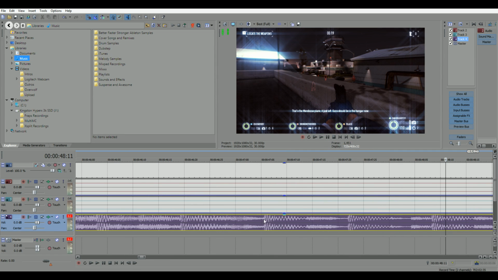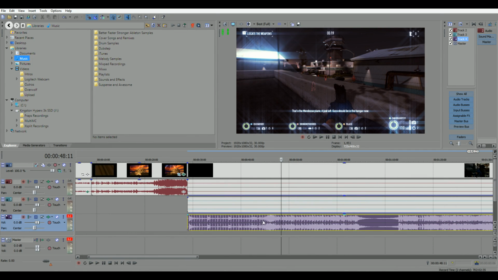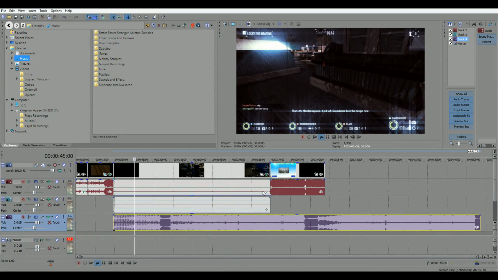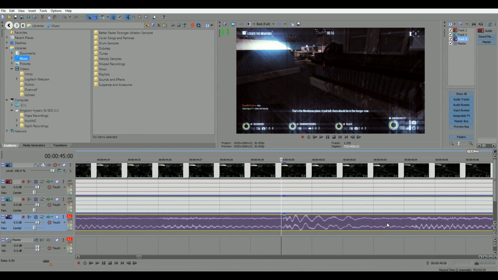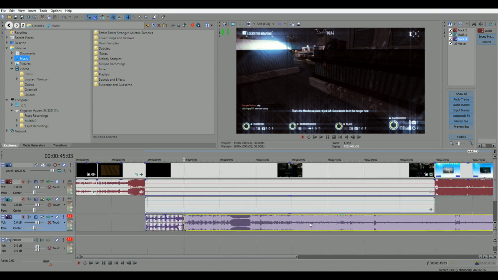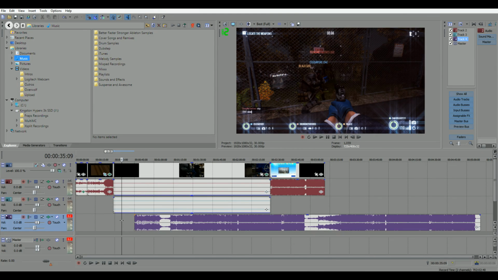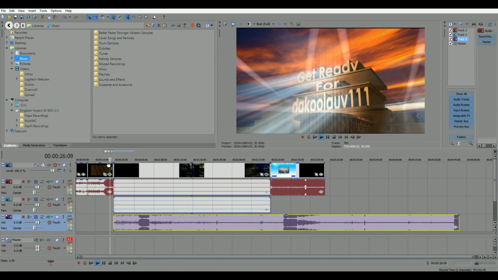So as you can see right here, what I'm doing is I'm zooming. Oh, did I just lose that? Nope. Yep, I did. So I'm zooming in right here so I can see the wave patterns. So if I start from right here, I might want to start after this guy, right? Like right there. So I'm going to right click, split. Then now it's two separate files. So this little intro part, I don't really need. So now I'm going to drag this over. Nice. So now we have our intro.